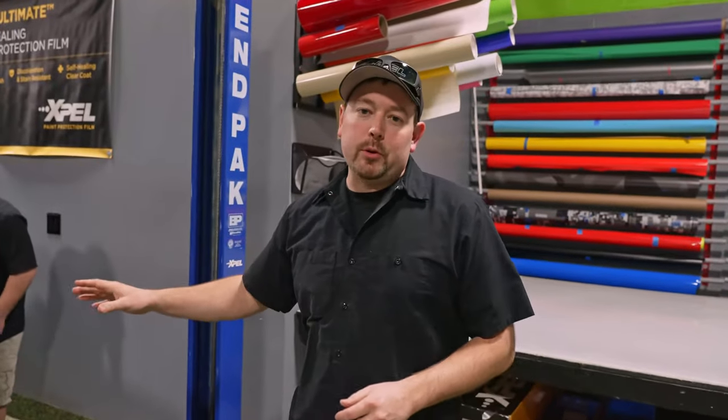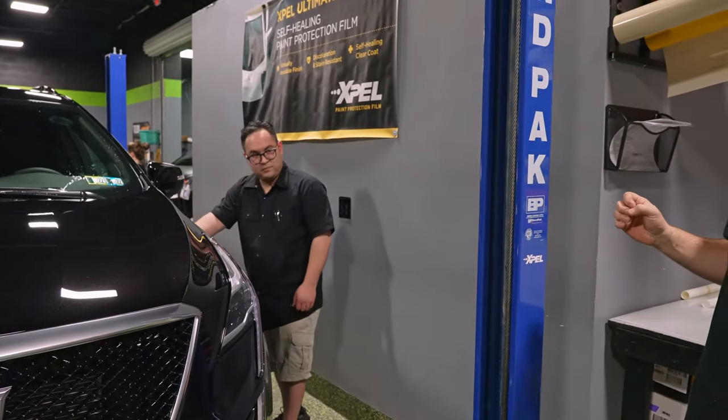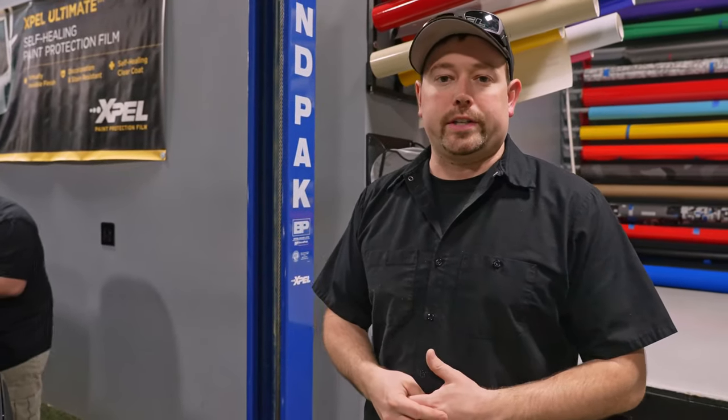What they're doing right now is removing the Cadillac emblem from the fender. And a DIY person may not do this, but it's something that we do in our shop all the time. So we're gonna make sure Isaiah does that too. It'll actually make it a little bit easier to do the install, less things to align, and it'll be a cleaner look once it's all done.